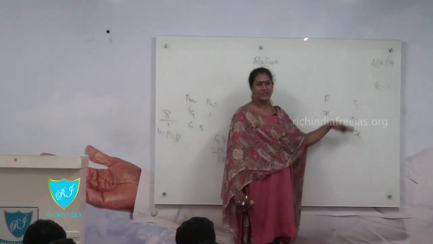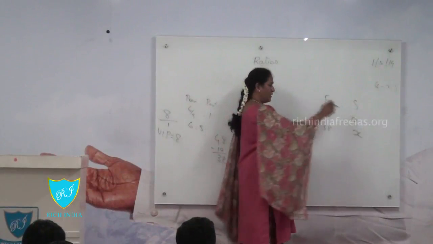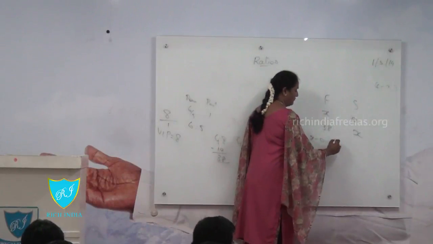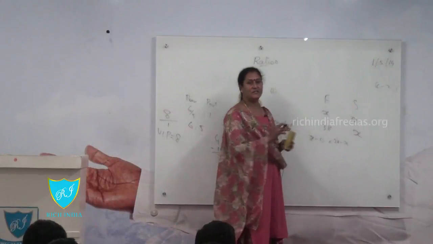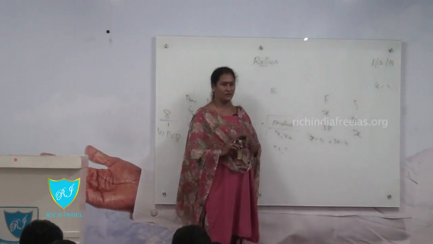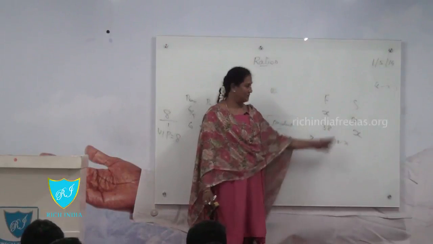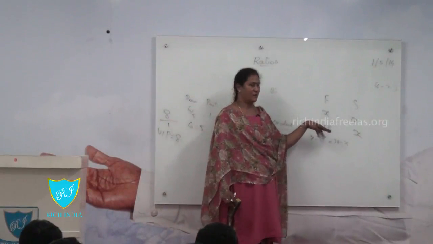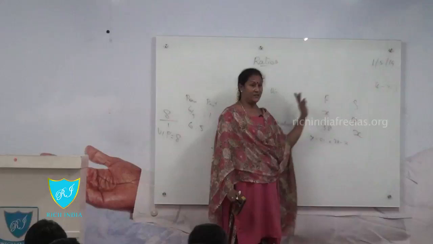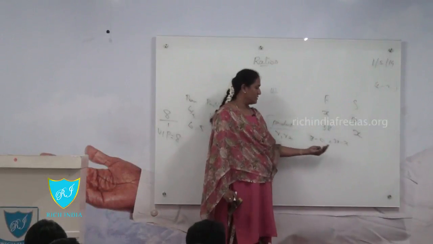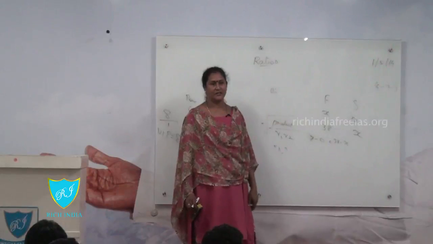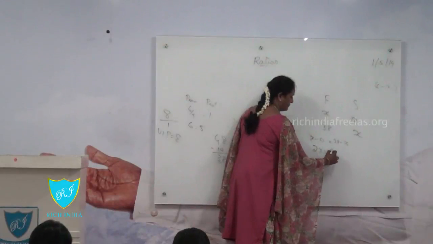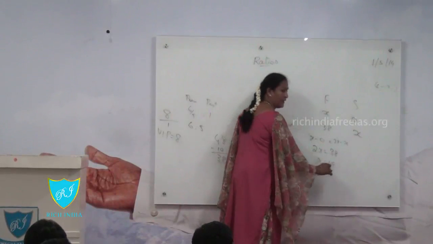The difference between their ages will be the same in any period. When he was born, father's age minus son's age, and now father's age minus son's age, will be the same. So with this we can find the son's age. 0 minus x, x minus 0, 38 minus x, so they are the same. So now solve for x. So the son's present age is 90.